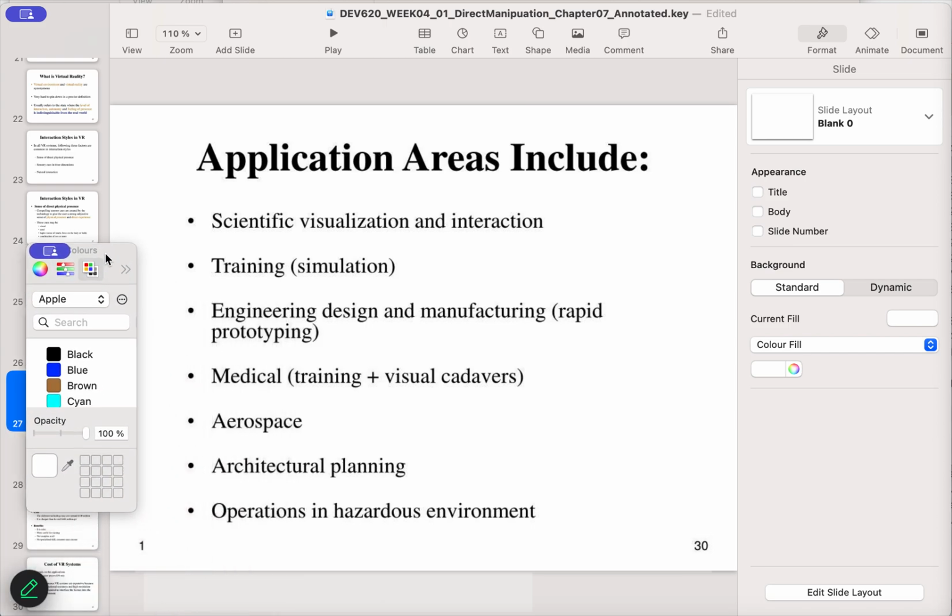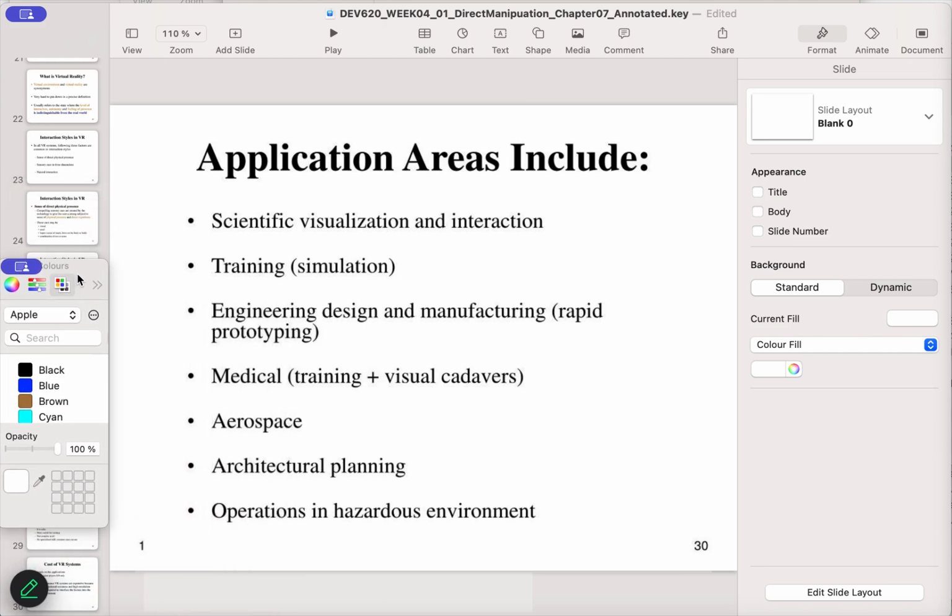So applications include a wide variety. Training and simulation, like I said, for medical students or firefighters, for example, but as well as many scientific applications, scientific visualizations and interaction.